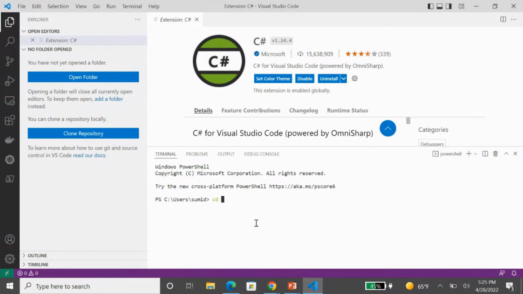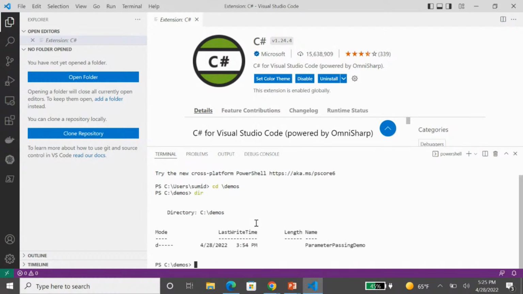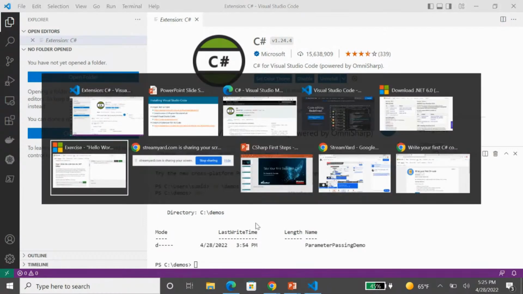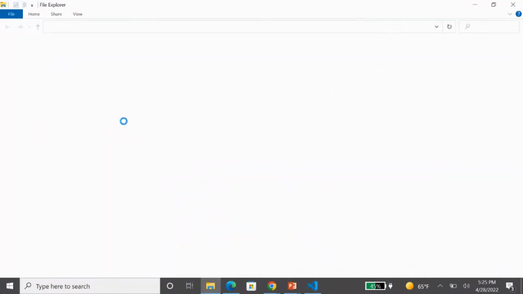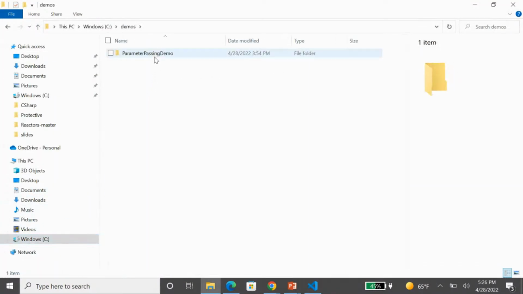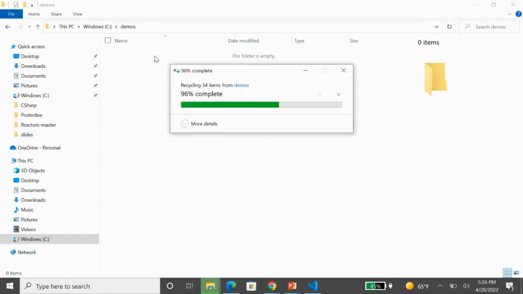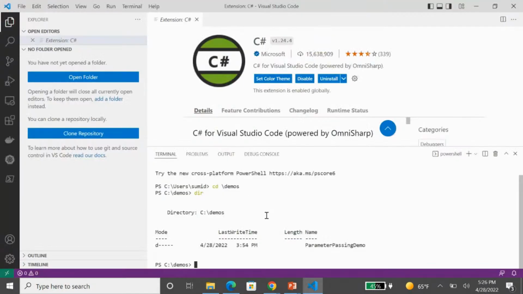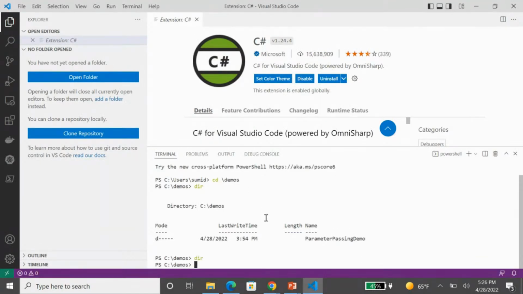And then I already have a demos folder that I've created on my machine in preparation for what I'm going to be showing you in this session. It has nothing in it right now. In fact, I did have some demo code I was working on. Let me delete that right now just to show you this. I just created a dummy implementation to test out things in Visual Studio before the session, but I just got rid of that. So now I have nothing in there at the moment.